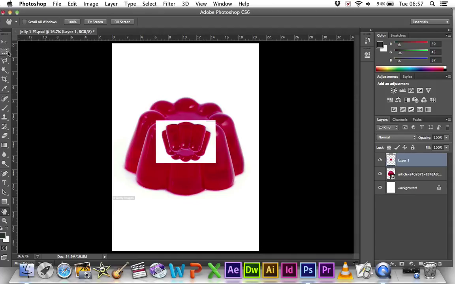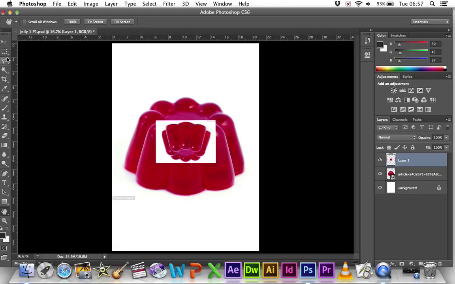Okay, the next thing we're going to learn about is this tool under here, which is called the Rectangular Marquee tool. If I hold my mouse over a tool for a few seconds, it will tell me the name of it, so I can make sure I'm using the right one. Now, I want you to look very closely at your toolbar. There's a difference between the two buttons. The Move tool is just the Move tool button.